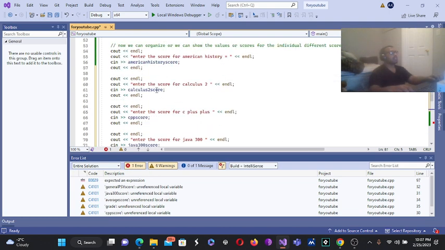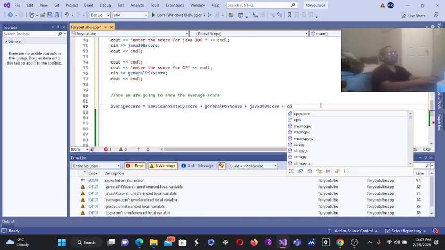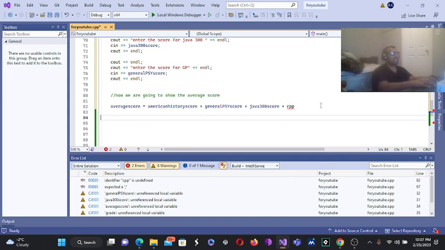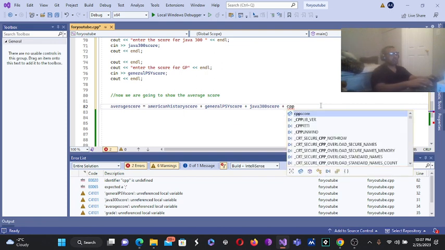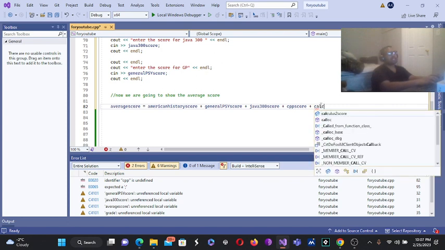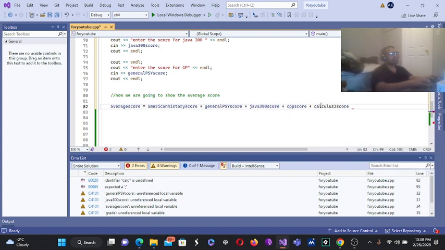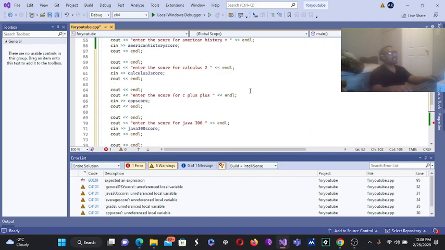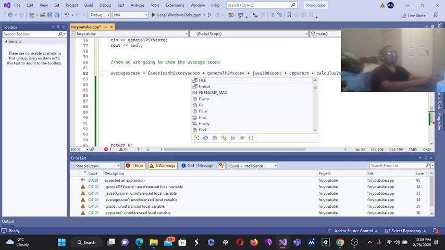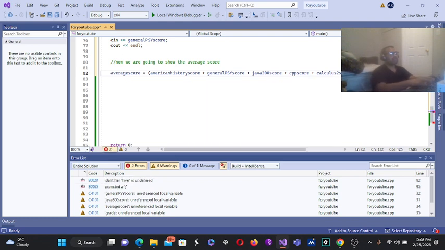CPP score and calculus 2 score, divided by five different values.